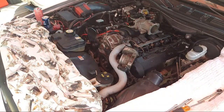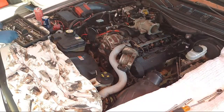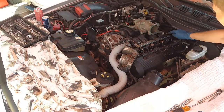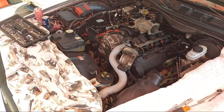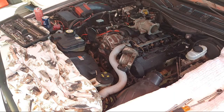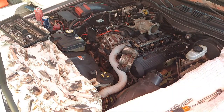All right, so we get a 14 millimeter. Might be a 15. Let's see what we got. Not sure. Let's check. I believe it's 14. Yeah, it's a 14, or it might be standard, like a 5/8. Let me see. No, 5/8. So 4/8 would be 1/2. It'd be 1/2 or a 14.